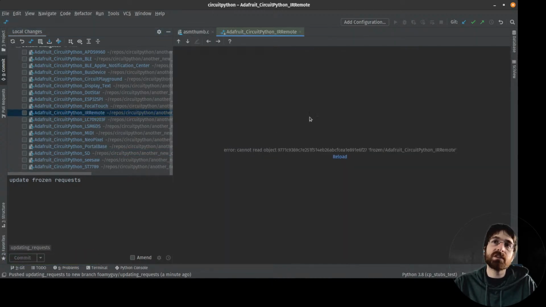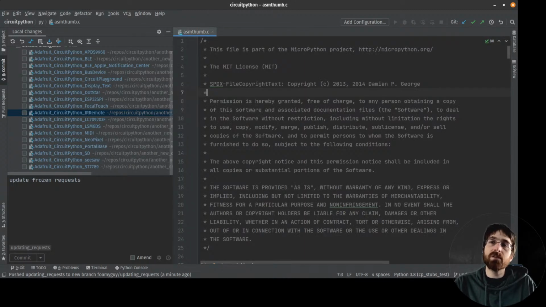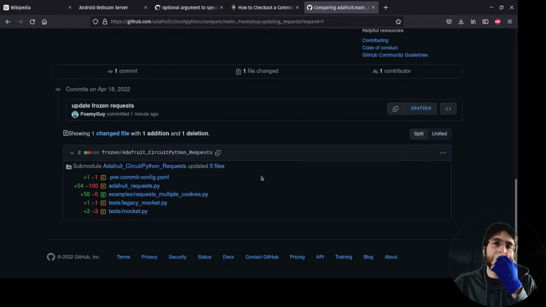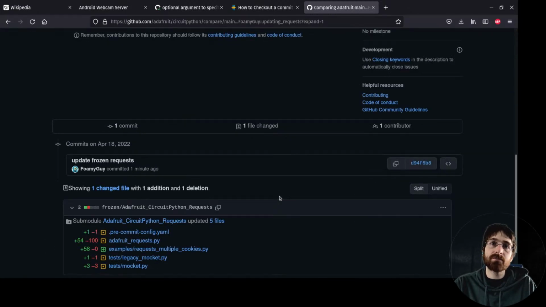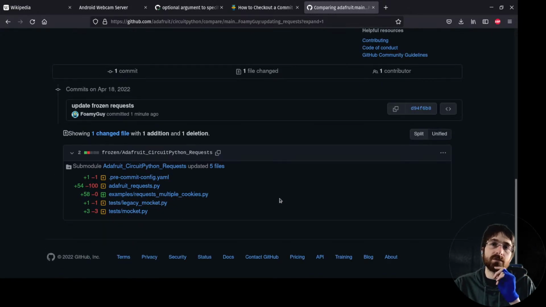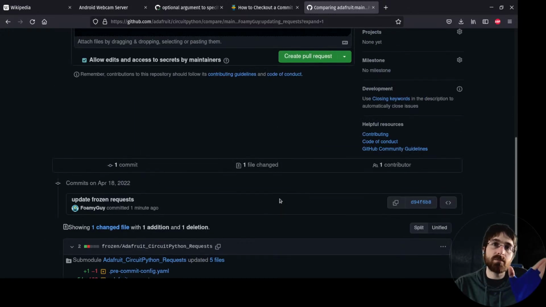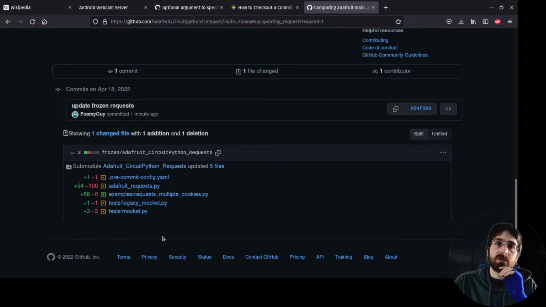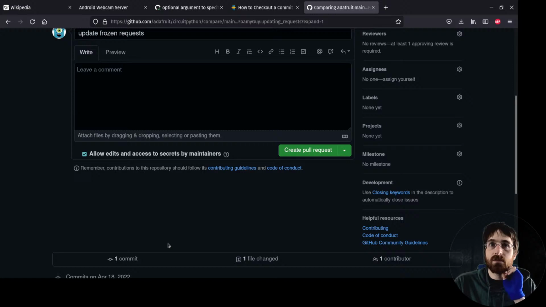It's not showing me the changes here for some reason, but it would show me just a file that contains a hash, the commit hash, and it would show the old one and the new one. So that's the local file that's actually getting pushed in, but GitHub knows what's up. It knows that that local file represents a link to another repo, and it goes ahead and fills it in for us. That's where we're at.